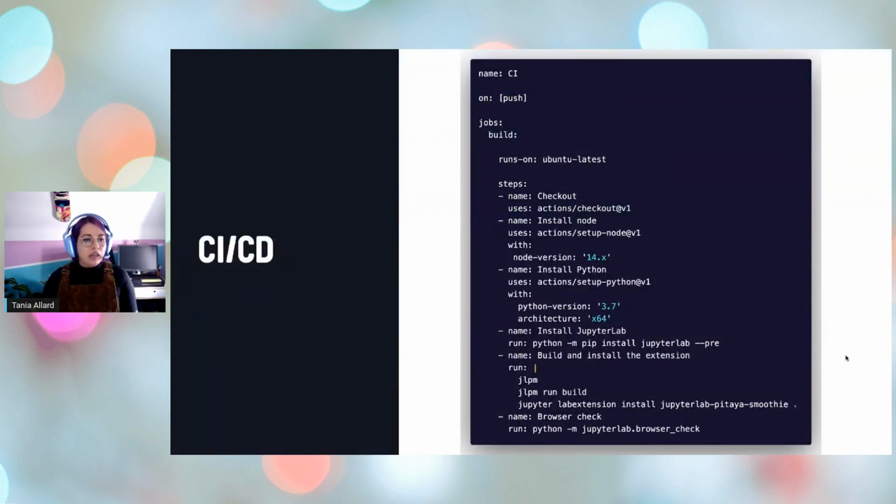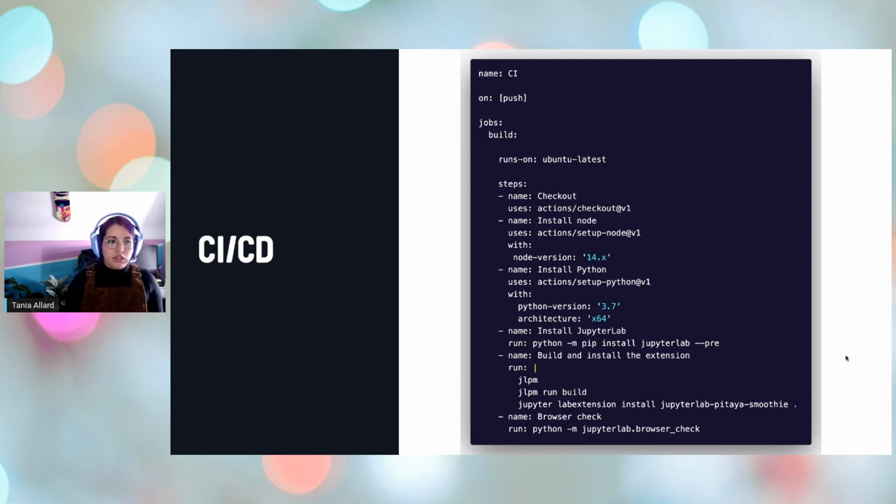And finally, one of the things that has helped me a lot when building extensions is using continuous integration and continuous delivery. I use GitHub Actions for this because it allows me to keep everything self-contained. I have my repo in GitHub, and so my actions.